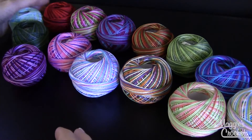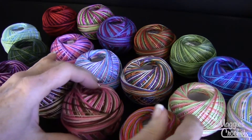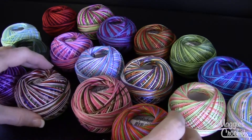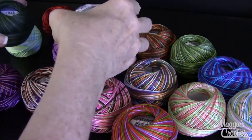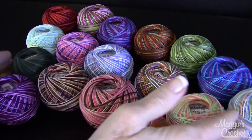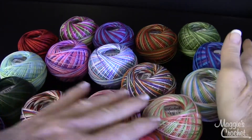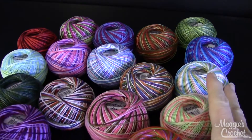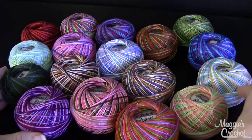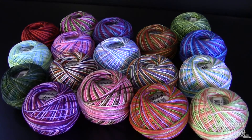So there's all the colors — I think there's 17 right here that I've shown you. They all have labels inside that tell you what weight they are and what color number it is. So I just wanted to show you what all of those look like. I'm turning them all over so all the little labels are on top. That is 17 of the Lizbeth Crochet Cotton Threads, size 3, which is sport weight. There are about 75 colors available at maggiescrochet.com. Thank you very much for watching.